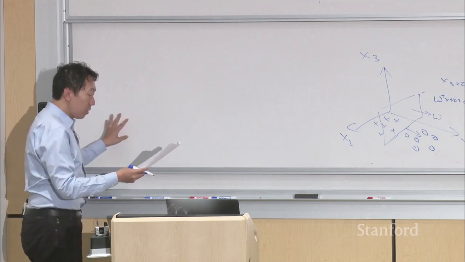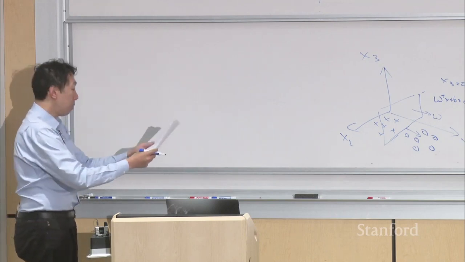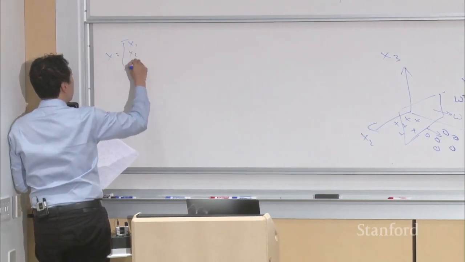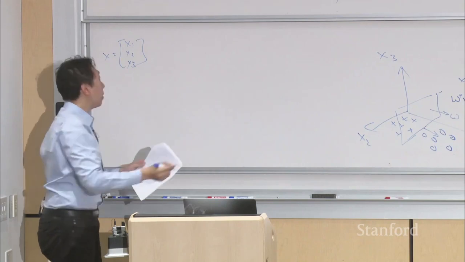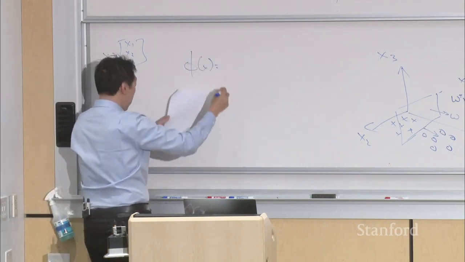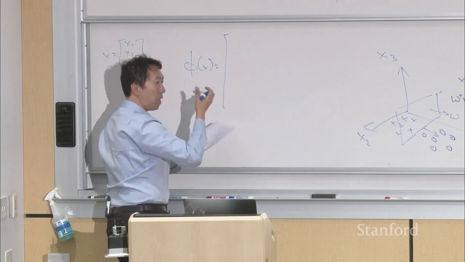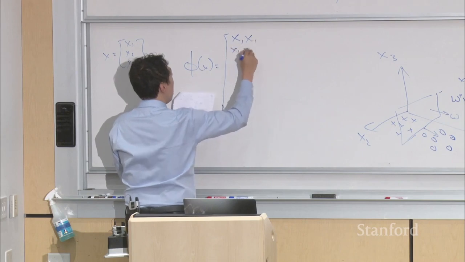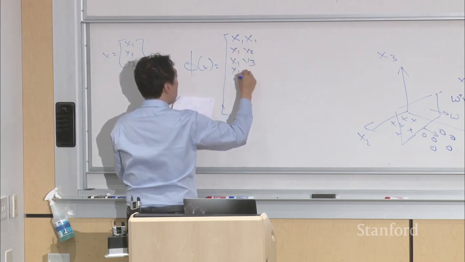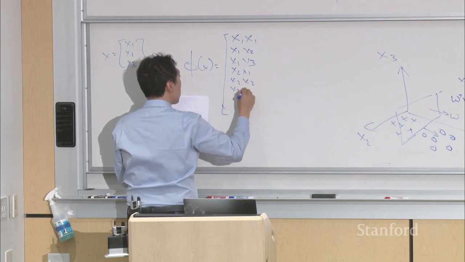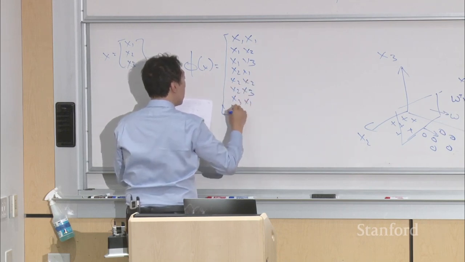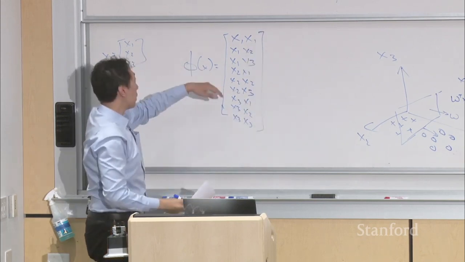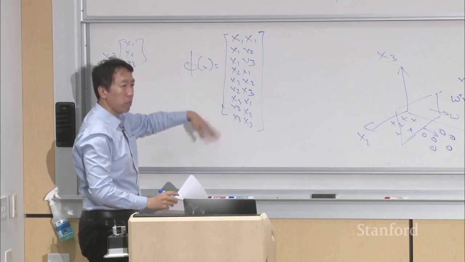All right, let's go through one example of kernels. So for this example, let's say that your original input features are three-dimensional, x1, x2, x3. And let's say I'm going to choose the feature mapping phi of x to be all the pairwise monomial terms. So I'm going to choose x1 times x1, x1 x2, x1 x3, x2 x1, and so on. Okay, and there are a couple of duplicates. Like x1 x3 is equal to x3 x1, but I'm writing it out this way.